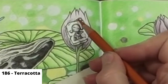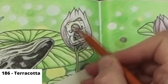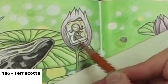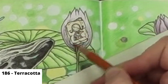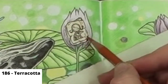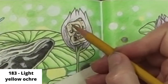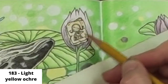For this hieroglyph, I come in with terracotta, hoping for a nice sandstone color, but alas, it was not to be. I think having this part surrounded by magenta threw off the color a little. I added in a layer of light yellow ochre to give it a little more of a yellowish cast. It looks terrible, but bear with me on this.